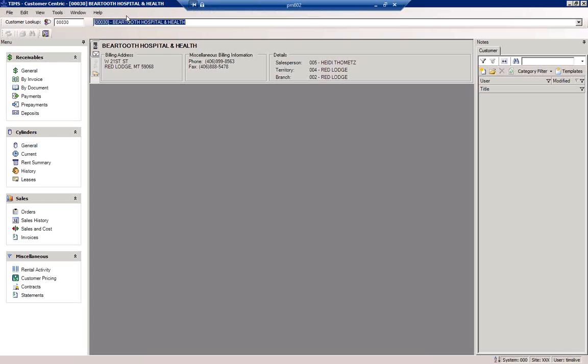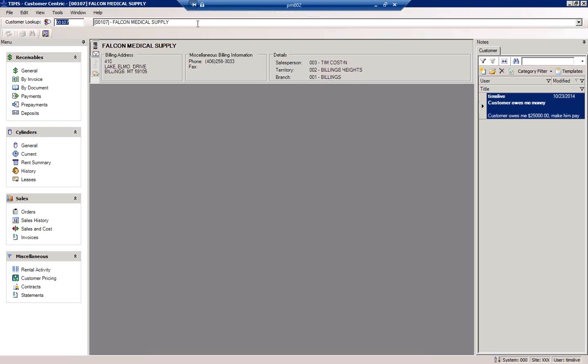I can also use this large field here to do a customer lookup. When I hover my cursor over there, you can see that this is an auto search. So whatever I type in here, TIMS will make its best guess as to what I'm looking up. This is going to work great if you know like the phone number or something in the name to key in. And it's going to pull in that customer.